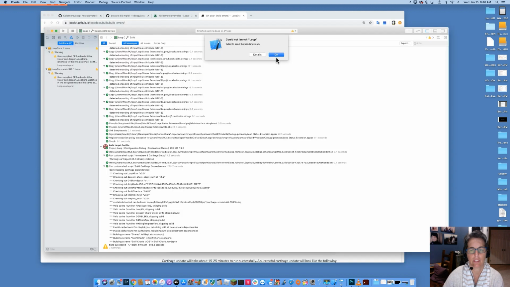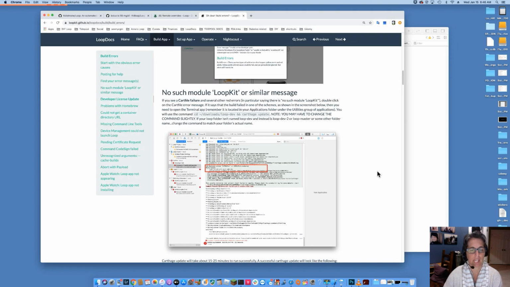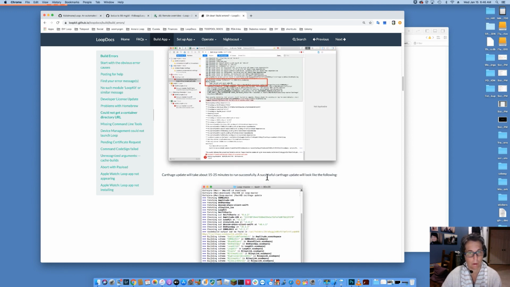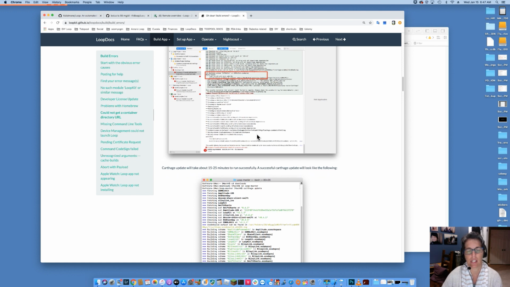Okay. Cancel. Okay. If there was another build error that showed up, I would click on the Report Navigator tab. I would go back to the build at the top row here, and I would read what the error message is. I would take that error message and start looking first, where's the error message? Go here and look at these examples that are posted where there's a red box around the things, and look for the type of error message that's there.